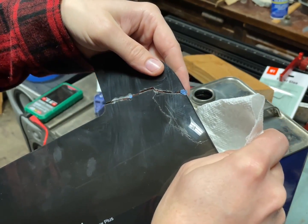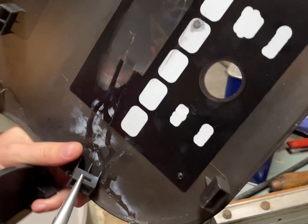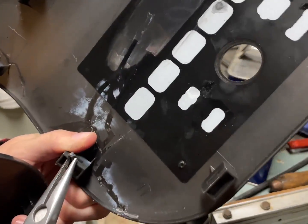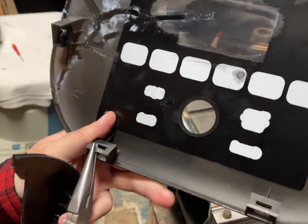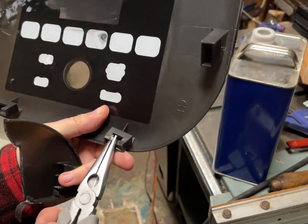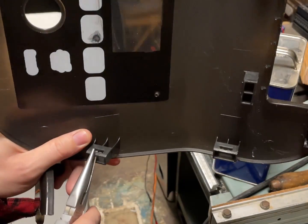Okay, well. Never mind. Since I don't have my pocket knife on me, I don't really have an easy way to cut these, but I'll go ahead and just break these. That way it doesn't irreparably stick down again. Okay, well, shit. What a dishonest design.